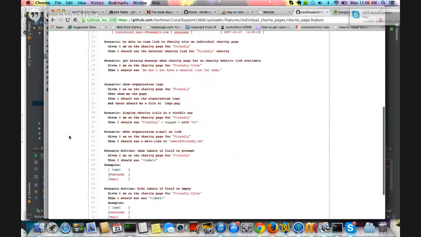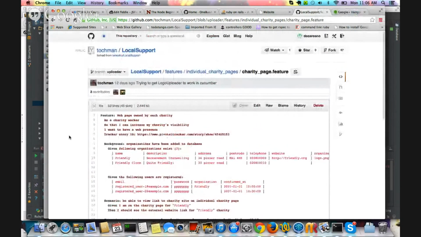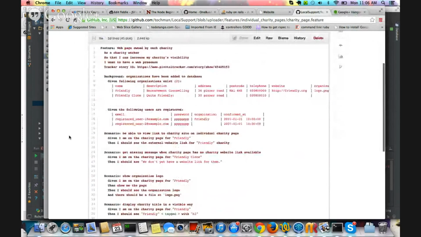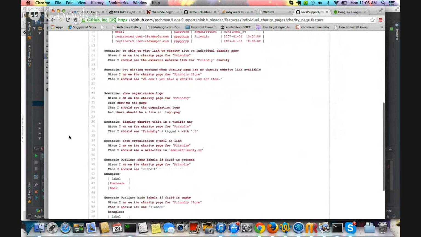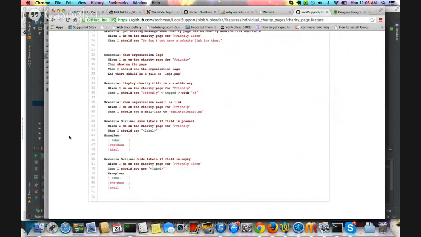But yeah, show organization logo. I want the charity culture friendly, and so on. Somewhere there should be some tests. If you have the time, just look through that. You can also go to the step definitions, because I know I played around with the step definitions as well, but I never got it to work. You can play around with that on the website or in local support, whatever you make work, if you have time. I'm going to fork the repo for the website, and then we can ping pong back and forth.